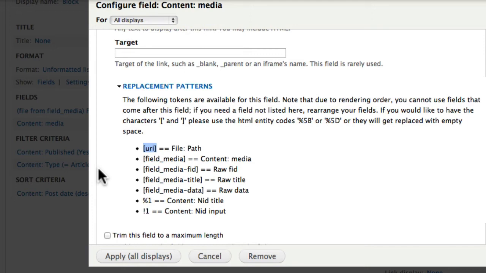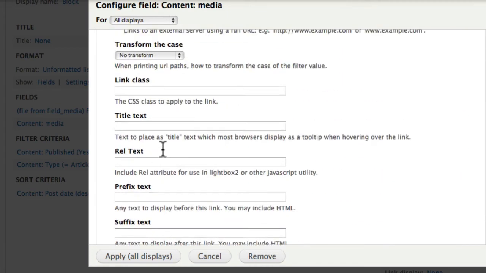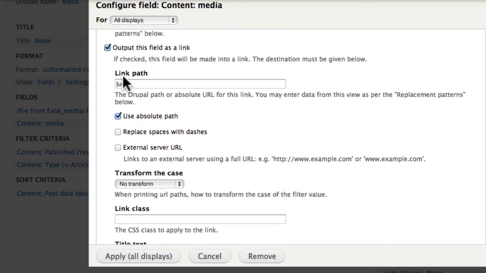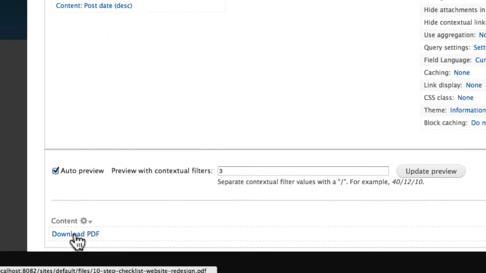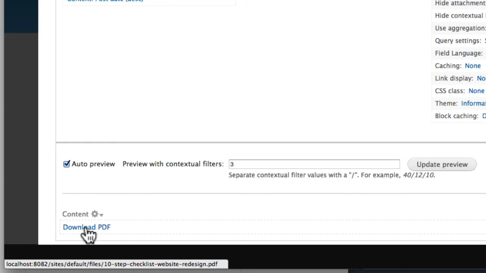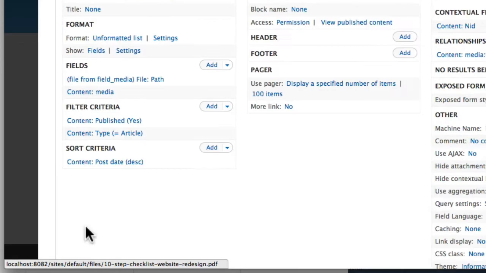Just go ahead and copy and paste that up into that field. This doesn't appear until you set up that relationship, so that's why that relationship is pretty critical. So copy and paste that into here, and then select Use Absolute Path. Click Apply All Displays. And once again, if I hover over there, now I can see that I have the correct link. So I'm going to save that view.